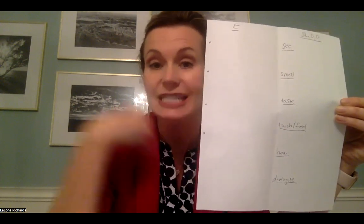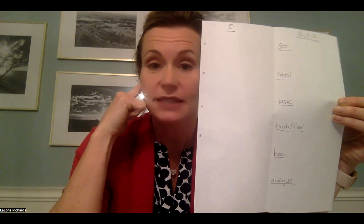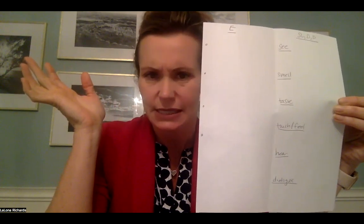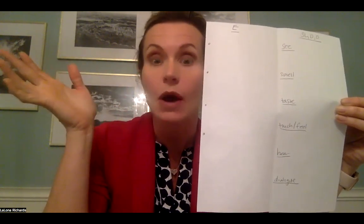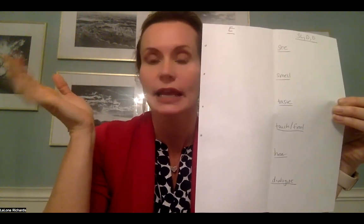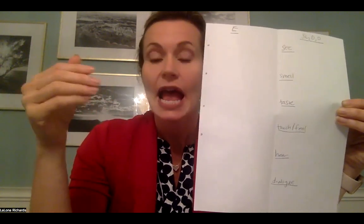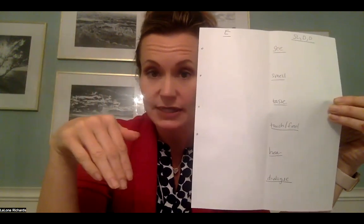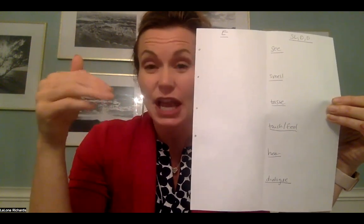Remember that amazing word, onomatopoeia? You get huge points for that. There's not a story that exists where you can't use onomatopoeia — there's always a sound. It could be the creaking of stairs, or your shoes going tap, tap, tap on the ground. Dialogue is when the characters talk. So now on your organizer, you have E — the events on one side — and SL, which is the sensory language, and one of your D's, which is dialogue. The other D comes later — once you brainstorm what you see, smell, taste, touch, and hear, you go back and make sure every word has a describing word, which is that other D, the details.